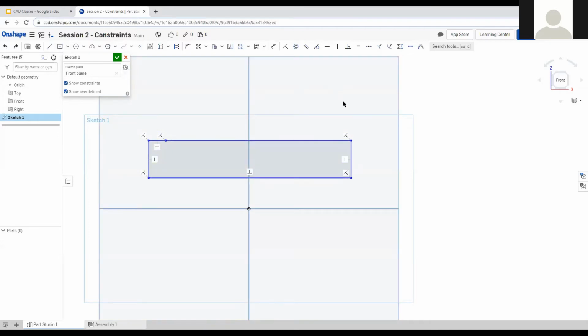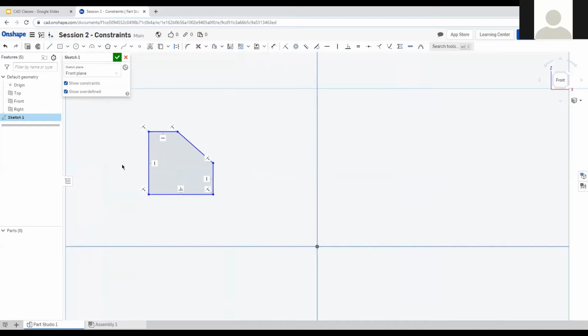This you'll be able to see every single constraint in the sketch, which is pretty helpful for trying to figure out, like, this is probably what's preventing this from working exactly the way I want it to. So you can just say, okay, well, I don't want that to be horizontal. I'll just quickly delete that. It's fixed. So now I have the shape I was trying to get. I hope that answered your question.